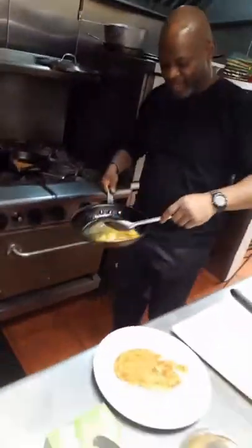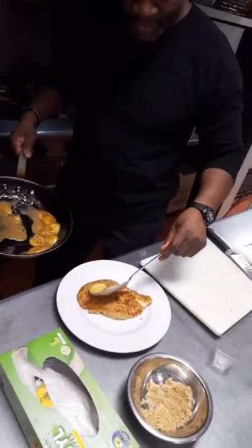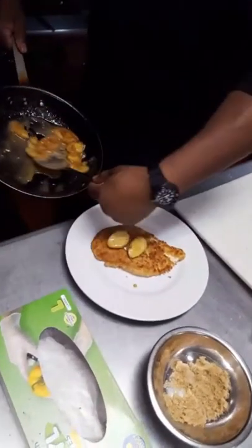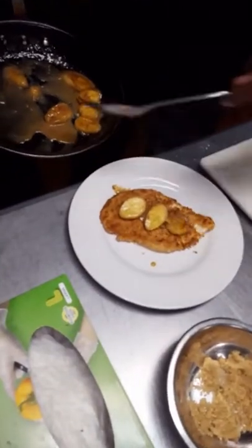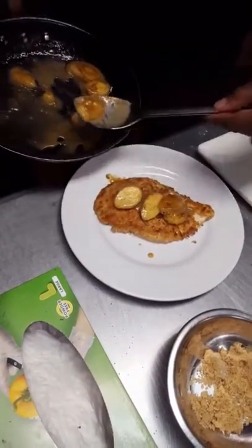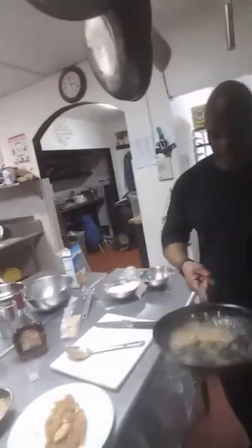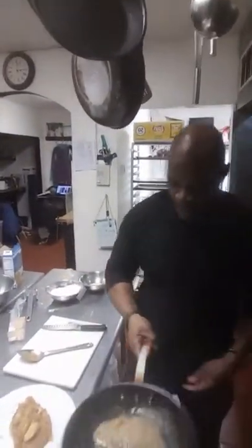The chicken banana, good folks. Oh man, it's been so many years since I did this. And then what we used to do after we put all these bananas on top of the chicken. Crazy, who does this? Let's hit this sauce up again.